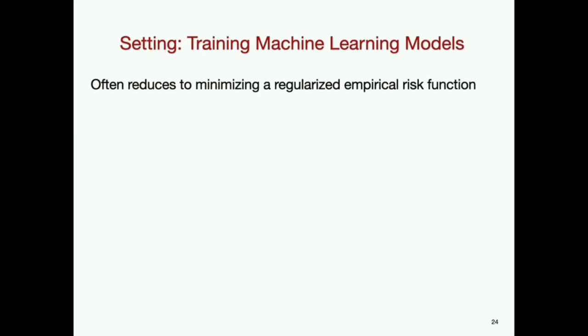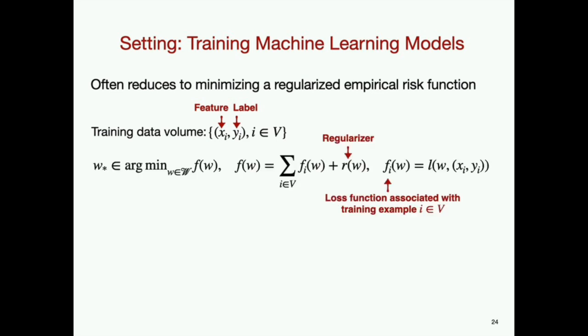Okay. So how do we do supervised learning? We have a big data of features X and labels Y, Xi and Yi. And the way we train is that we define a loss function per example, and then we also usually have a regularizer, and we take a sum of all of these loss functions plus our regularizer. We call this our global loss function. We try to minimize it to find W star, the parameters of the model that minimizes this loss function over all the examples in our data.